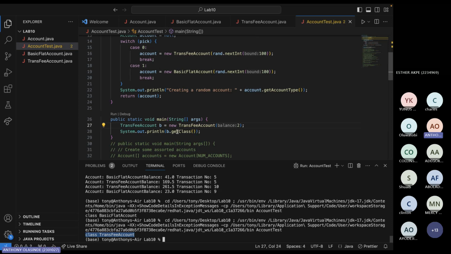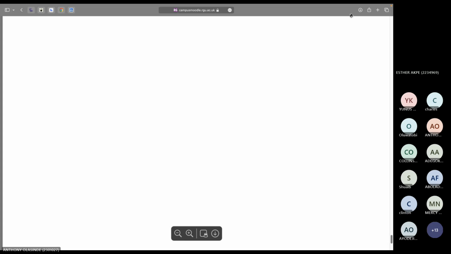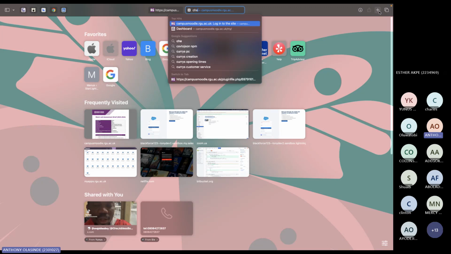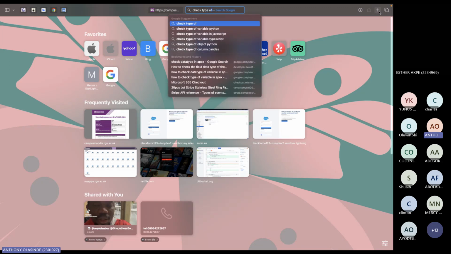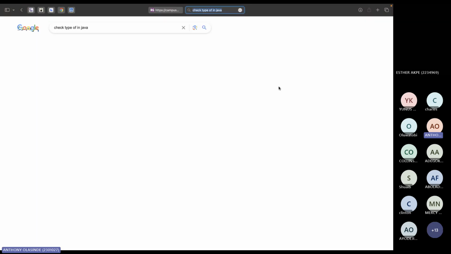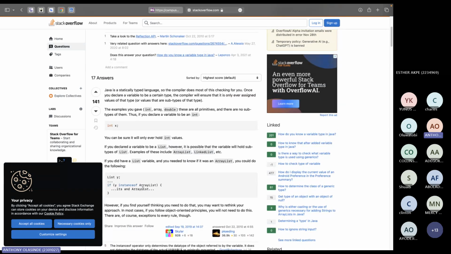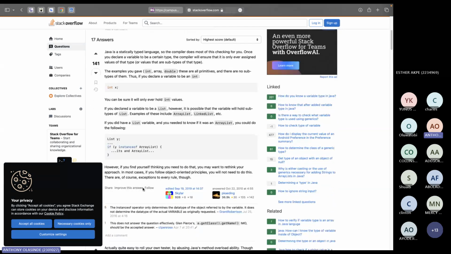Then this, if you check type of, I don't know if type of actually works here. There's no type of here. Hold on. It will actually be an object. Check type of in Java. Instance of.